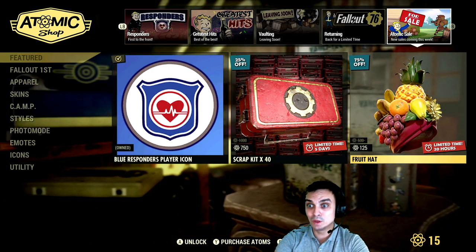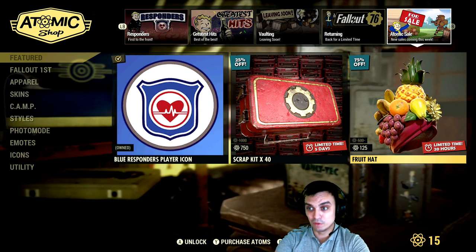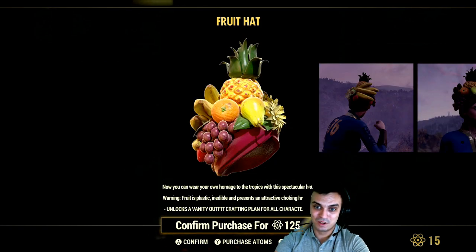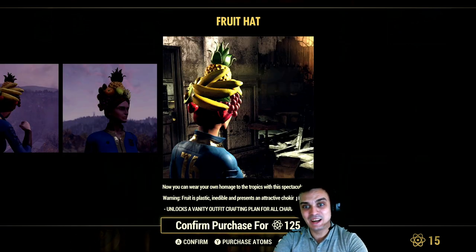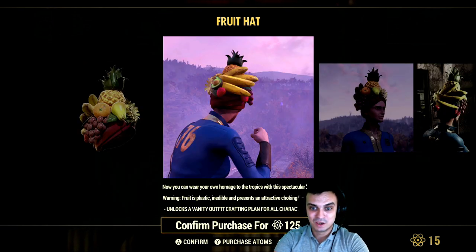we got, with a 75% discount, the fruit hat. So that's already a good deal for an outfit, I guess. I mean, for roleplay maybe, or for some theme, or if you like collecting hats, you might want to grab it with a 75% discount. But I ain't gonna get it.